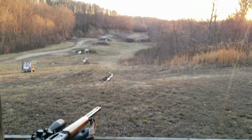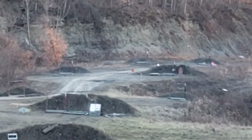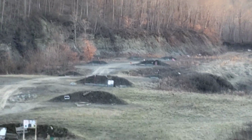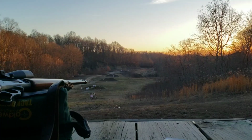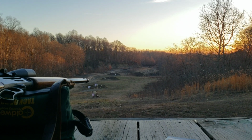All right, you got it out at 300 now. Right there, you see it in the center of the screen. 300 yards. I'll get a few more in here and see what we can do. All right, I'll do one or two zoomed out here and then we'll zoom in.